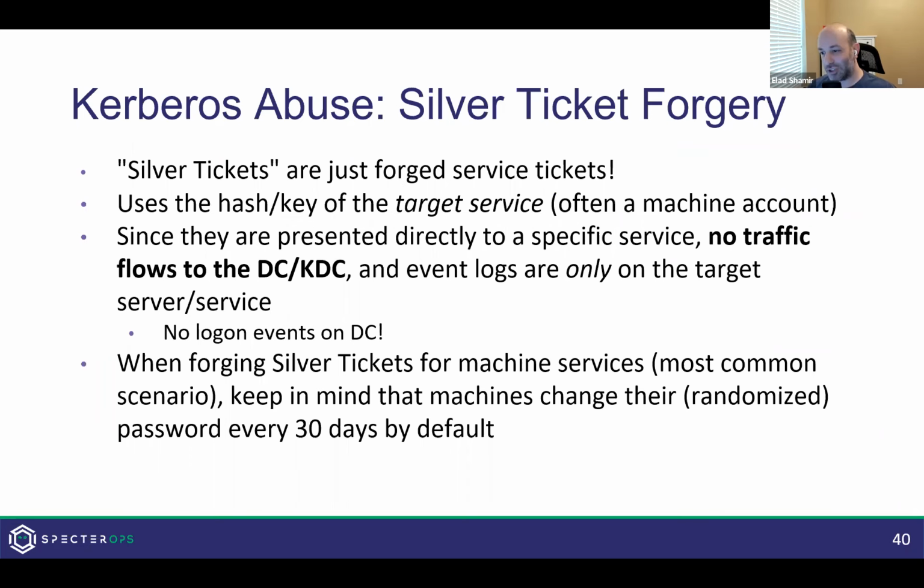So silver tickets are forged service tickets, just like golden tickets are forged TGTs. If we get the keys, that is the service account's password, which is often the computer account, then we can make our own service tickets. The nice thing is that by default, no traffic flows from the service or from the member server to the DC. So there are fewer logs that can potentially detect us. Keep in mind that if you forge a silver ticket for a computer account, it can last for only up to 30 days because computers automatically change the password of their computer account every 30 days, at least by default. And when the password changes, the encryption key changes too. And then the ticket is no longer valid because the key is generated from the password.